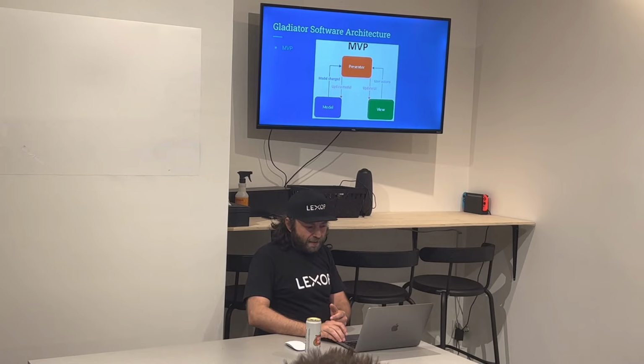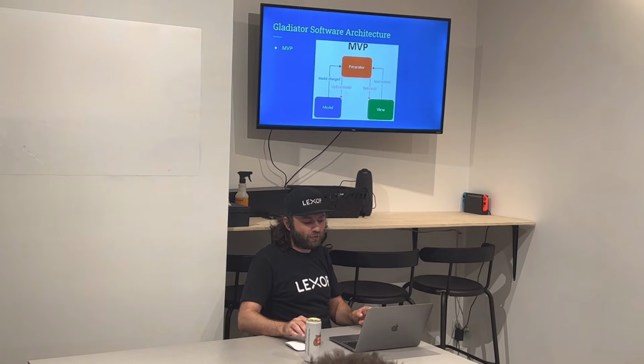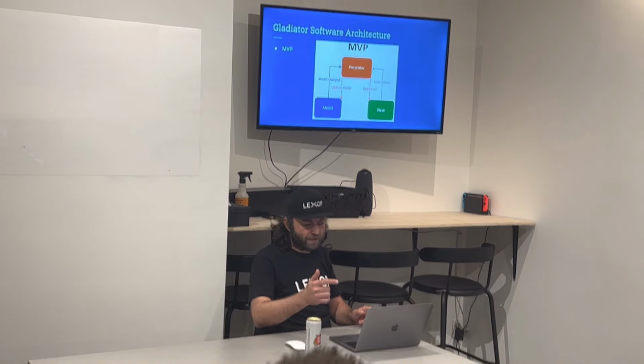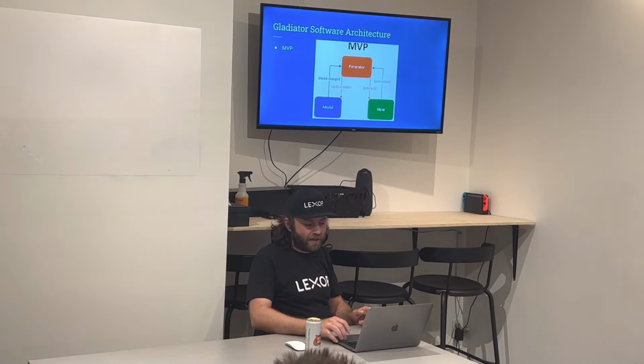I'm also applying something called the MVP pattern, which is a variation on MVC that makes the controller a presenter. So the controller is not only about controlling, making changes through the keyboard and mouse to the view, into the model, that are recorded in the model, but also it's about observing the model for changes and making them get reflected in the view automatically. And that's done using something called data binding, or bidirectional data binding.